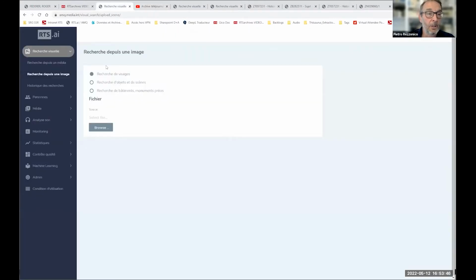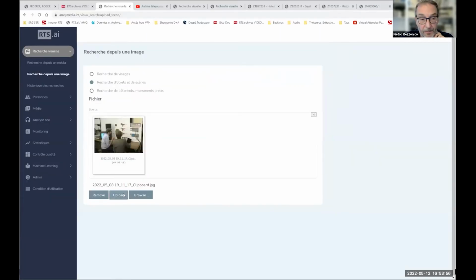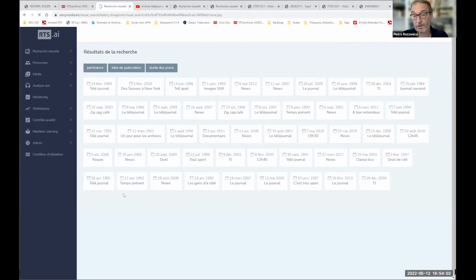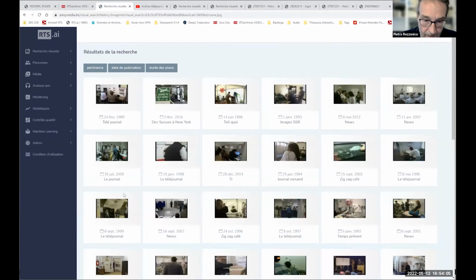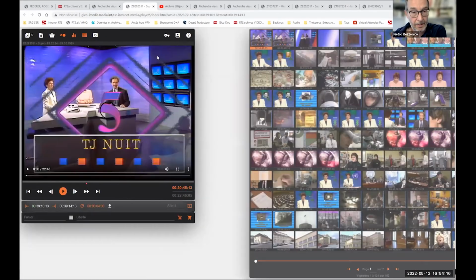Then we take this search from an object to a scene. I upload this picture, and it is analyzed. There is a feature extraction, and the feature vectors are compared with what we have in the database. And here we see that the first result is the good one.